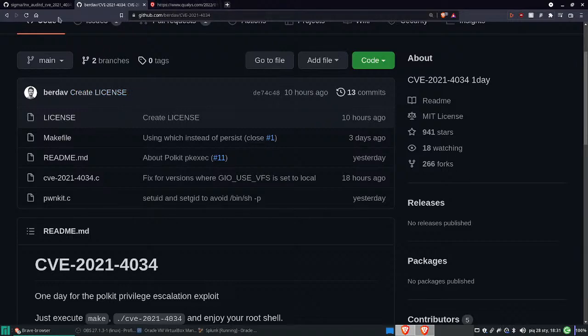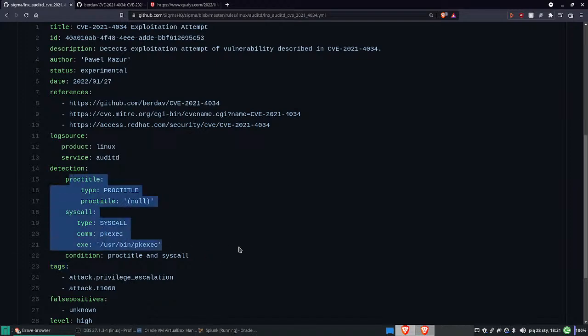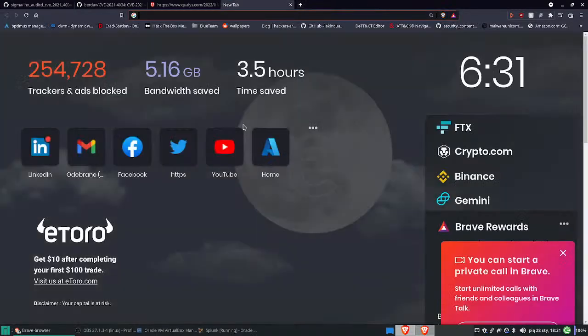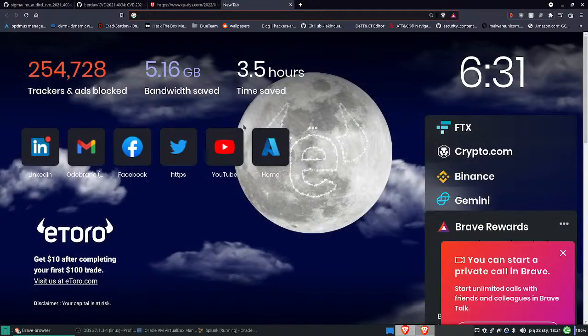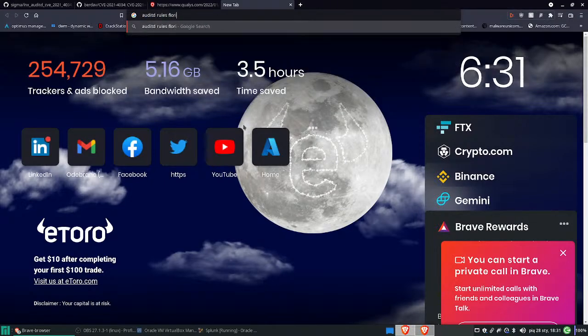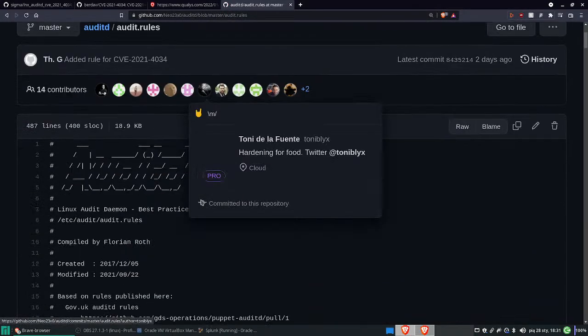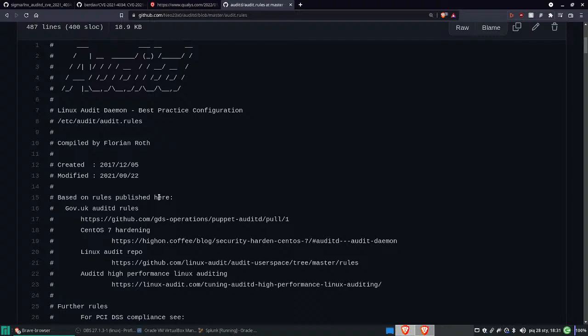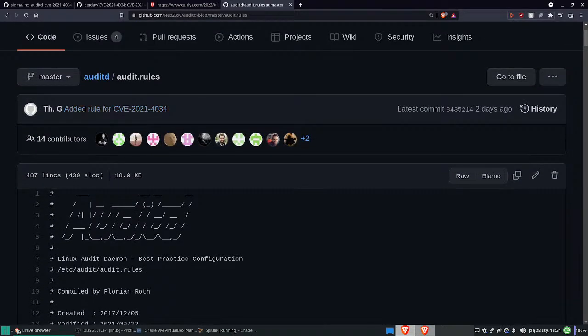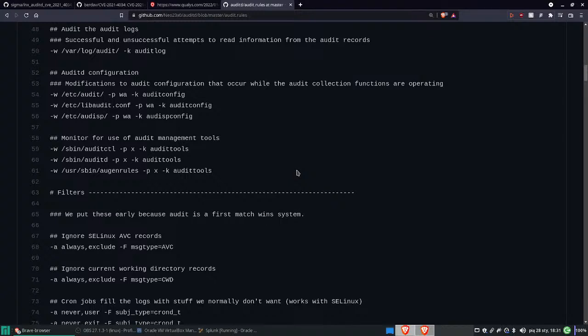What else I also used to develop this detection was the auditd rules that Florian wrote. Some guy, I don't remember who, updated this.